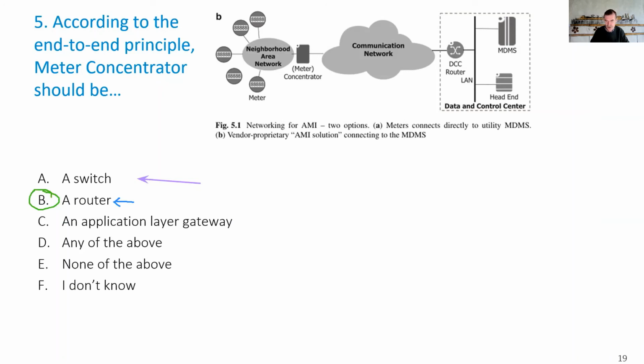So the principle on which the internet is built is that the routers make the network with the switches below them, and the applications are end-to-end. In reality, in the smart grid, what we will often find is a violation of this. So meter concentrators are typically application layer gateways, which is not, in principle, what should be done. There are 2 reasons for that, one good, one bad. The good reason is to decouple the hardware from the software.